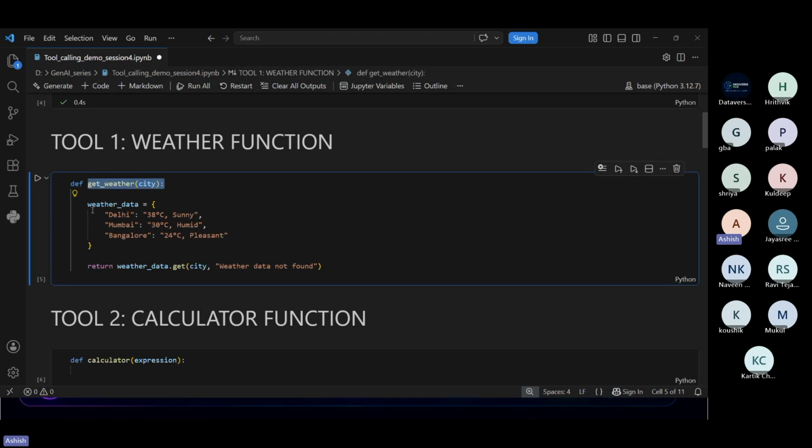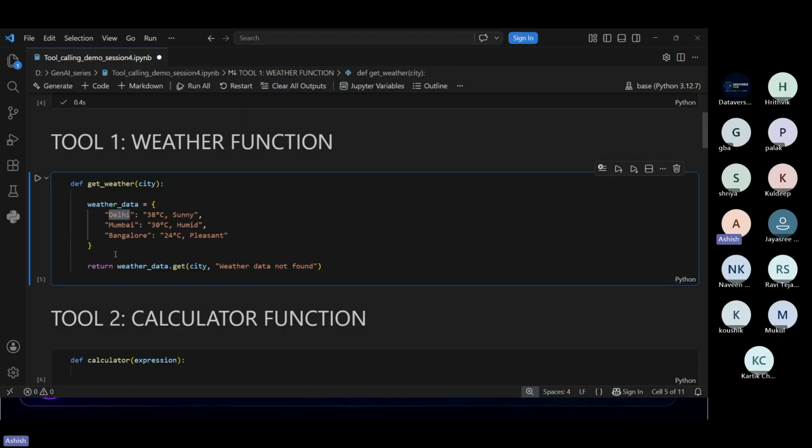For example, I am creating a dictionary over here, and in real time you can create an HTTP request to some external source using the requests module of Python, and return the output of that API. Here I'm just returning the value of a dictionary. So I'm trying to replicate the real-time API scenario through the Python function.